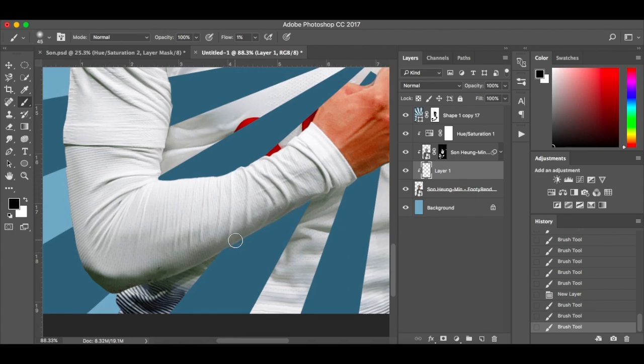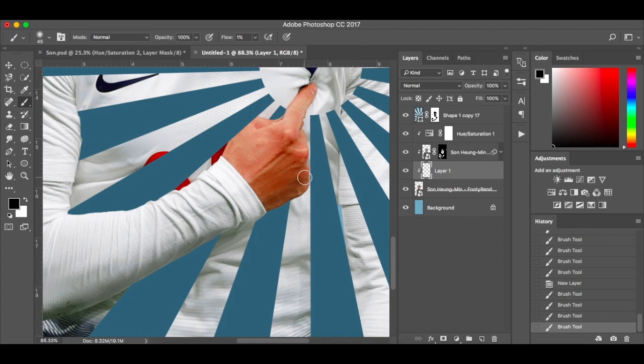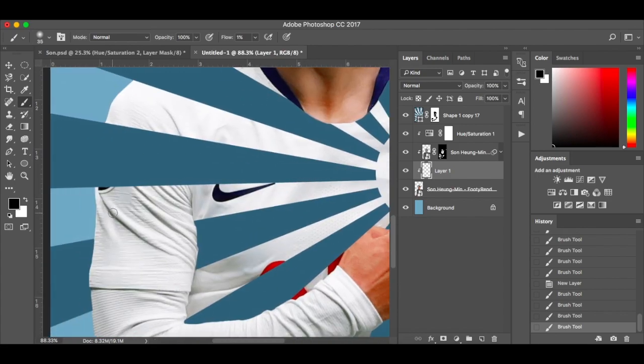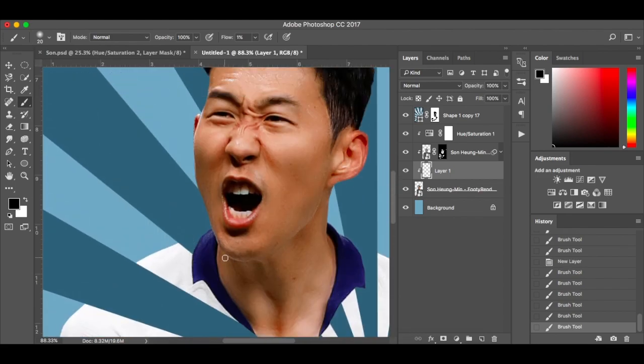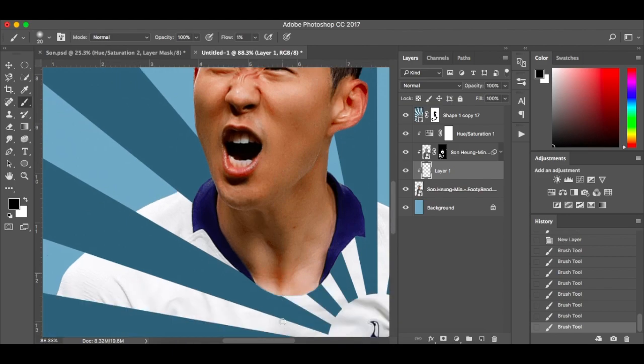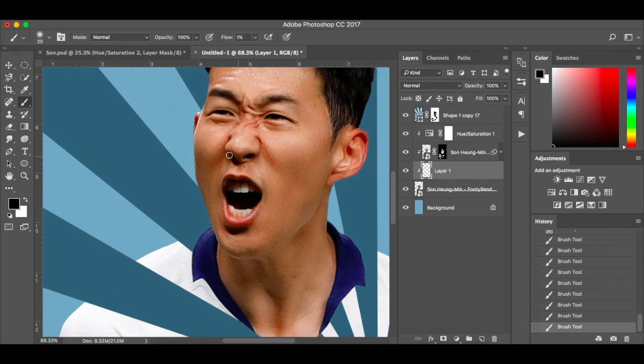Again, it's up to you how much you'd like to do. You can do the arms, prominent creases as well, and things like under his chin, and the shadows around his neck. Just enhances it a little bit. But again, I'm not going to go too crazy.